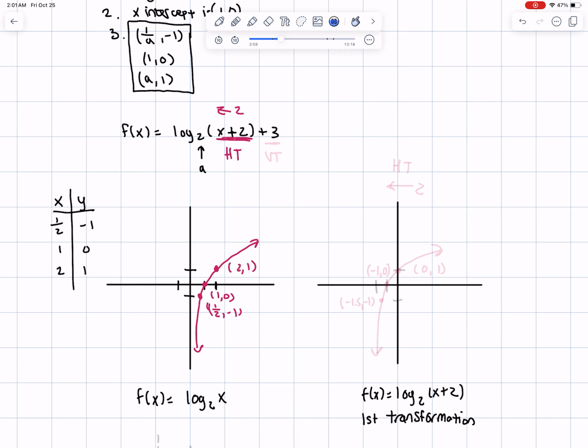Okay, so if I want to move left 2, I'm going to look at (1, 0). So if I move that left 2, that means it's going to go to 0, then negative 1. So it's going to be (-1, 0). What about the one above that? Let's do that one next. So it's (2, 1). Move left 2. So it'll be 1, and then 0. (0, 1). So let me do a dash there.